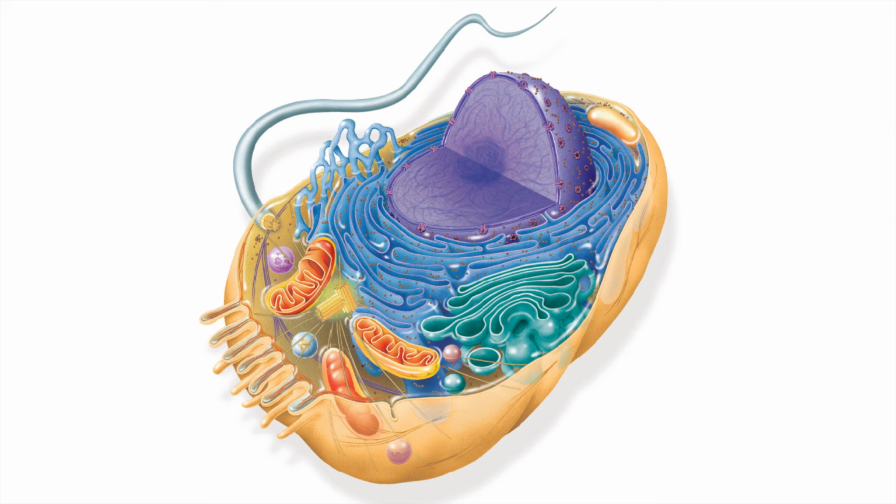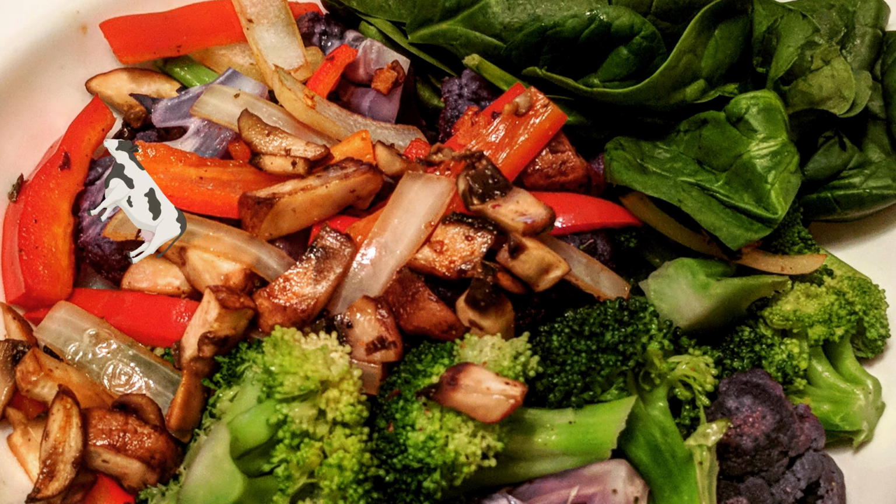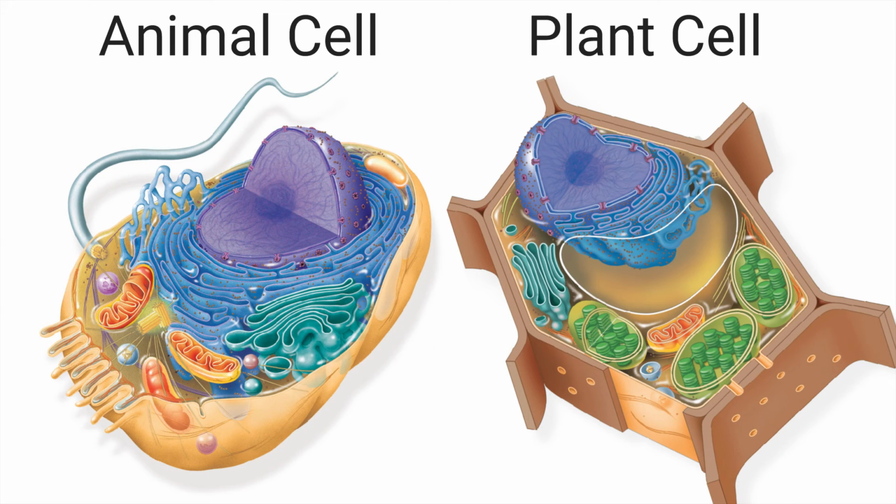We are animals, which can make us think that animal cells are the default. However, plants and photosynthetic organisms had to evolve long before animals because they are the animal's food source. Here's a diagram of the difference between a plant cell and an animal cell. We see that both have a lot of the same structures that we've already looked at. They both have a nucleus, an endoplasmic reticulum, Golgi apparatus, mitochondria, cytoskeleton, and a plasma membrane. They also contain lysosomes and peroxisomes.